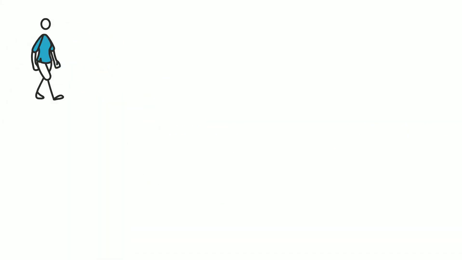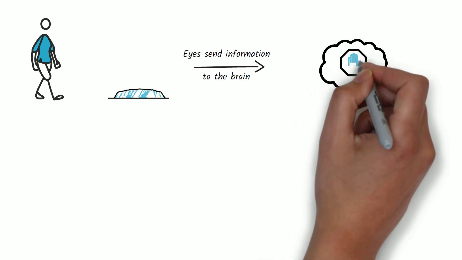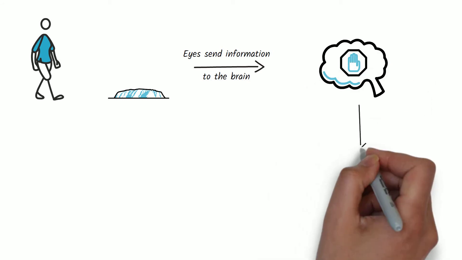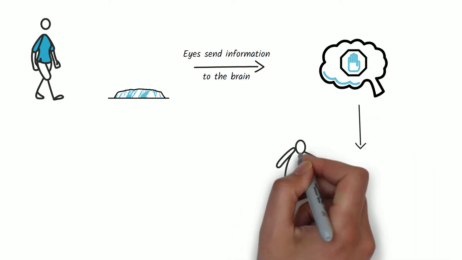A similar process occurs in your brain all the time. You are receiving information about your surroundings. Maybe you see a rock on the path you are walking on. Your eyes see the rock and send that information to your brain so it can be processed. As a response, your brain then sends signals to your leg muscles so you can go around the rock. That way you don't trip on it. This process of receiving information, processing it, and then responding to it occurs with everything that happens around you.